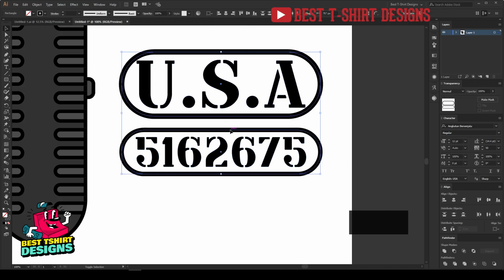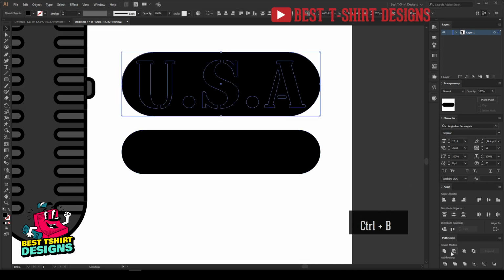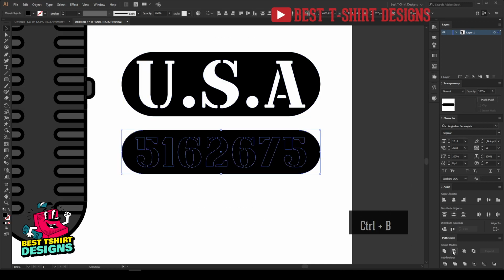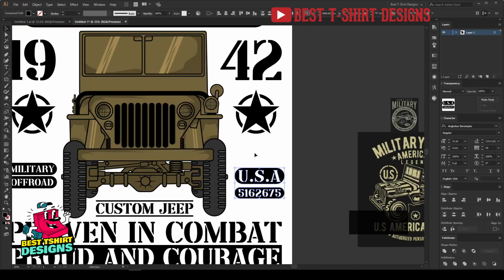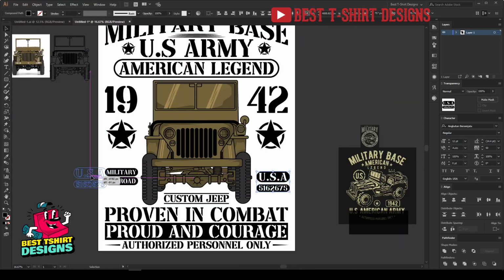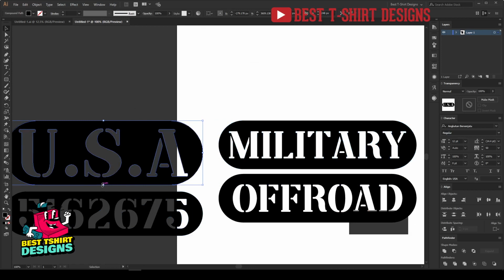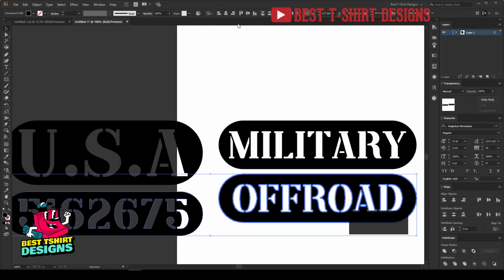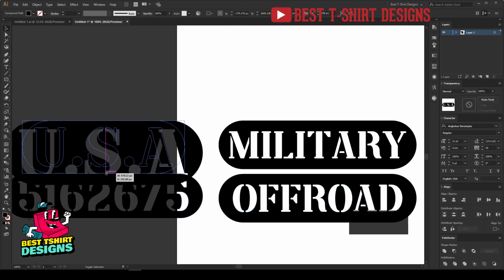I'm going to select these two and press Shift X, Control X, Control B. Now select these two, minus front, select these two, minus front. We can simply use our transparency tool here, but I don't want to do that because this is just a simple thing. So this is how it is going to look there, and then this one I will just use this shape to align in the center position. That is fine.